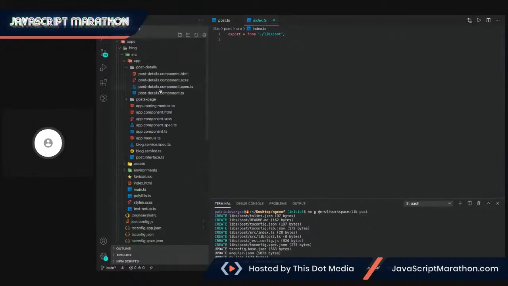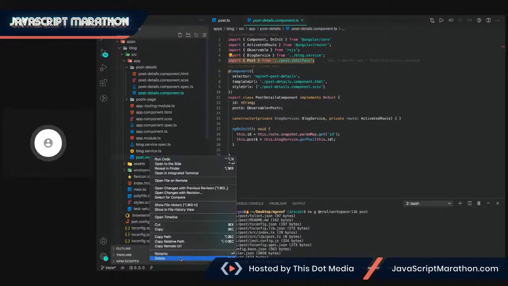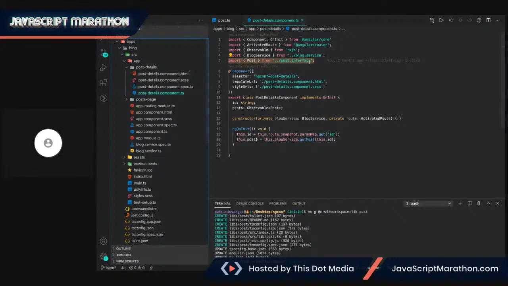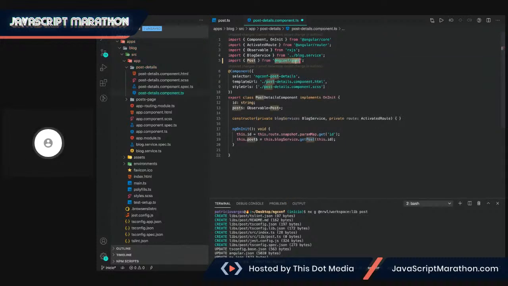Now, what I want to do is actually use this library. So the thing I have to do is go to my components that are using it, which in this case is the post details, and I'm gonna change it. As you can see, it's using this interface right here. And so you guys, one more time, don't think this is fake news. I'm gonna erase this file. And of course, this file doesn't exist anymore. Now I'm gonna put the name of my workspace, which in this case is ngconf, because it's a similar talk to the one I gave at ngconf Colombia. And I specify the library that I'm gonna be pulling this interface from.